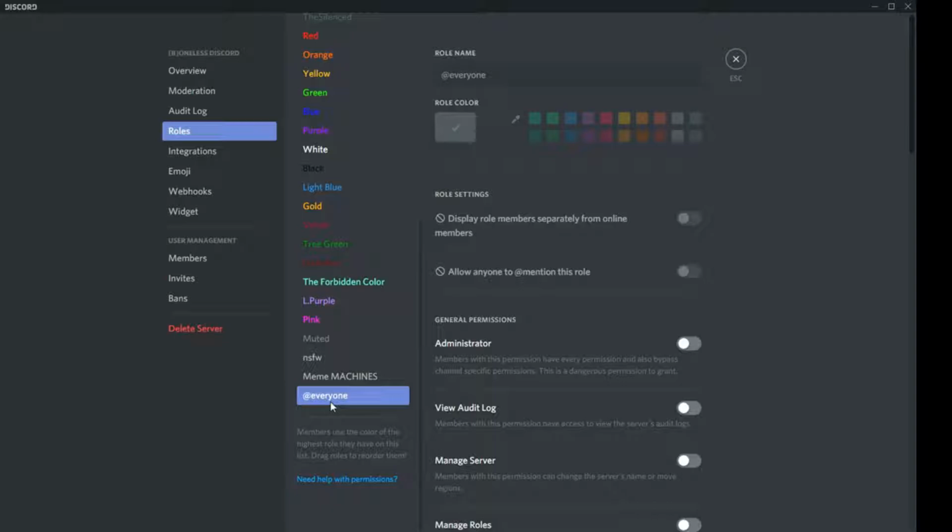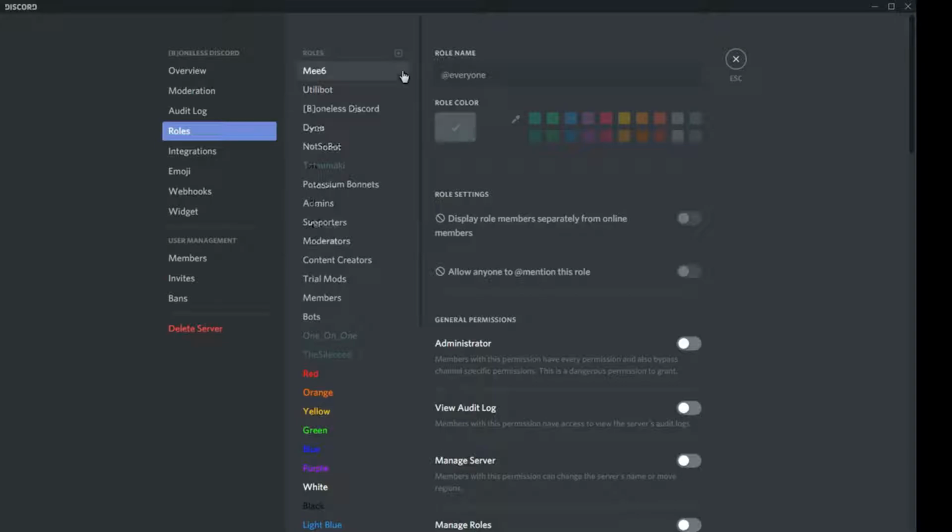And then once you select a role, you add a role by going up and hitting the plus button up here. You can change the role name, role color, and then set the different permissions for the roles, such as can they post images, can they talk, can they mention everyone, can everyone mention this role. So you usually just want to go over that and change it as you like.